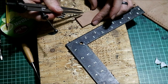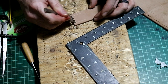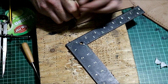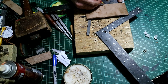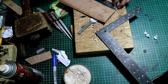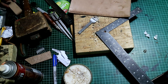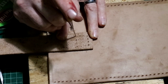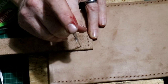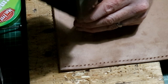Very gently give us a light mark so we know roughly where we're going. So that lines up quite nicely there. Okay. 3 inches, that's the centre. If we come down, I don't know, 2, 1.5. Yeah, 1.5. Okay. Then we'll just go through and we mark those holes on there. Go through with a prick and iron.